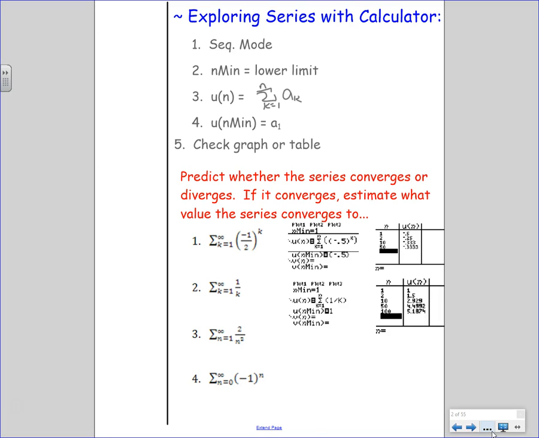I got to pretty much that conclusion by only plugging in 50. So you got the first partial sum, the second, the third, or I should say the 10th partial sum, the 50th partial sum, and I saw negative 0.33333333333. It seemed like the decimals were getting pretty fixed. I did it 2 different ways.